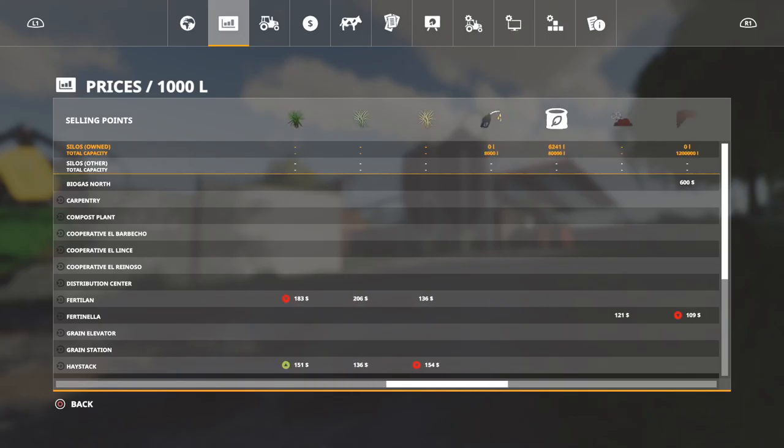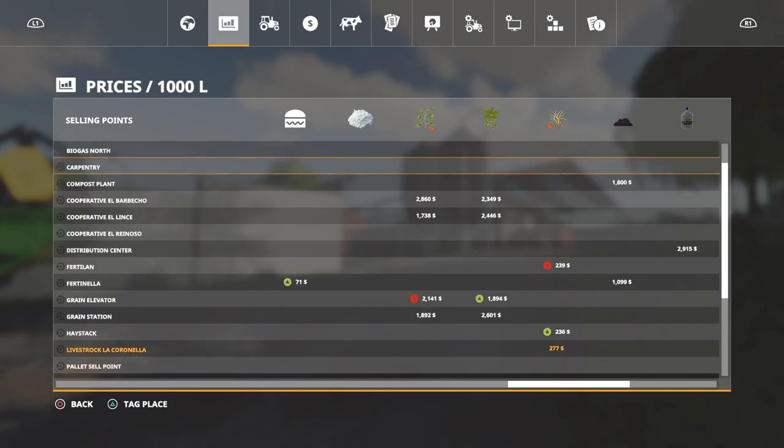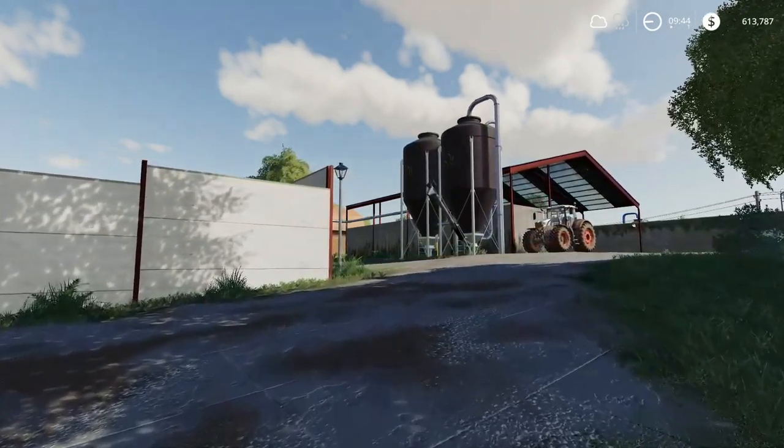Let's come over here and see. Take a quick gander. So the Fertland is $239. Haystack is $236. And then livestock La Coronella is $277. So haystack is almost always the cheapest. Now, looks like it's going up and Fertland is going down. So it might actually be in second place for a little while. But we will bale it up and we'll sell it where it needs to go.